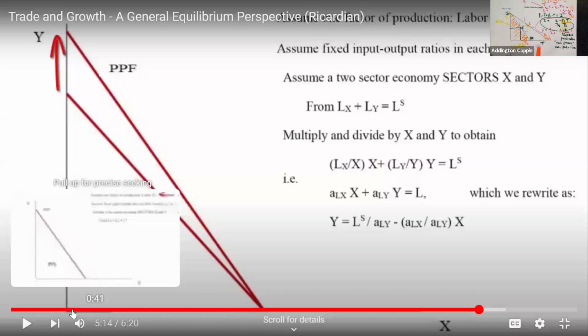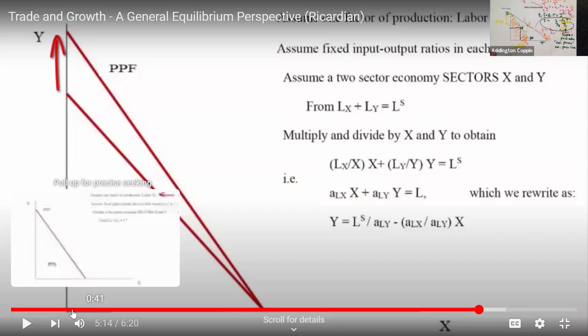And why are you buying T, textiles? Because they can produce it relatively cheaper. They have the lower opportunity cost. Remember I said the country with the flatter slope produces the thing on the horizontal axis. If you're producing the thing on the vertical axis, it means that you have the steeper slope. Again, these are like the hidden conclusions based on the assumptions you've made. If you have the steeper slope, the good you're exporting means that you have the lower opportunity cost of producing that.